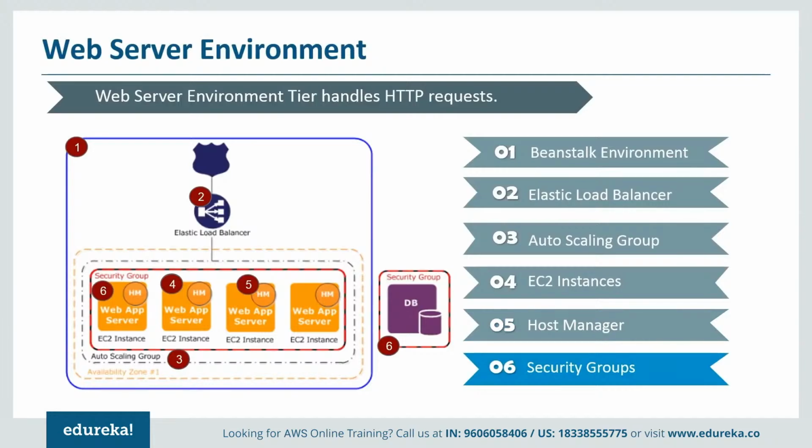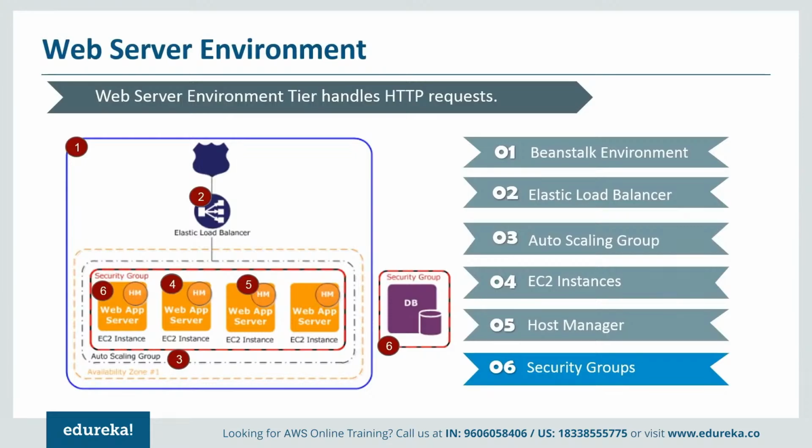Then you have security groups. A security group is like a firewall for your instance. Not anybody can access your instance; it's just for security purposes. Elastic Beanstalk has a default security group which allows clients to access your application using port 80. You can define more security groups if you need. And Elastic Beanstalk also provides an option where you can define a security group for your database, for security purposes.